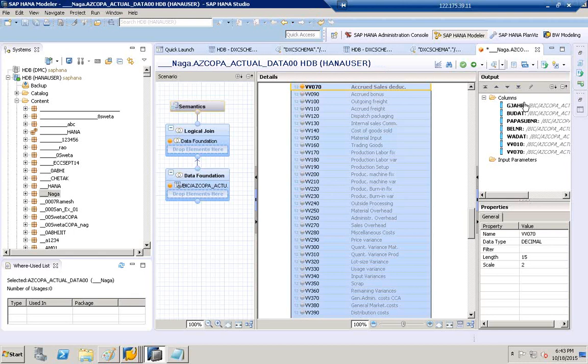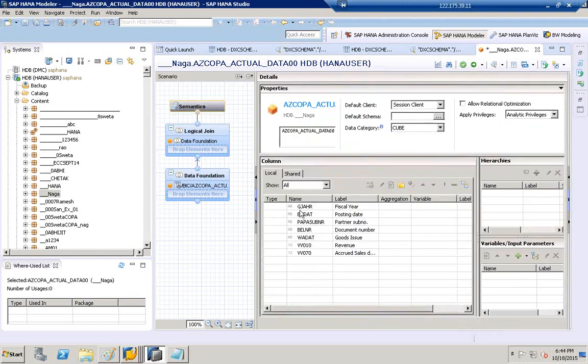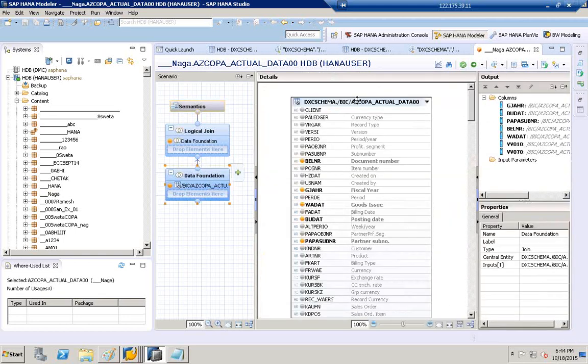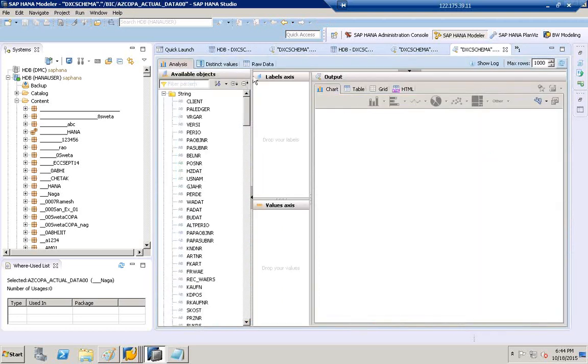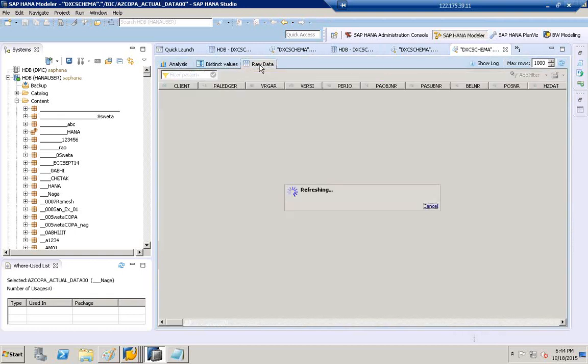Now once you select the required columns, these columns are available in the semantics. Click validate. And finally save and activate. Now once this is done, the view which contains the data, once it is executed, brings the required data to the output.